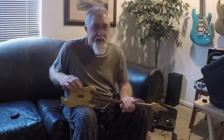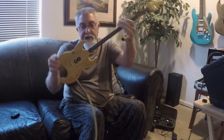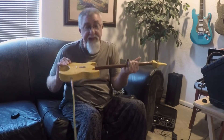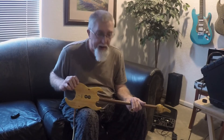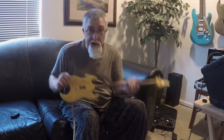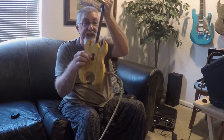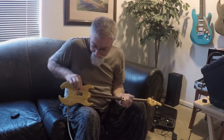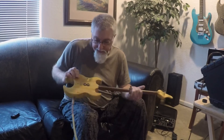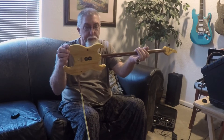Hey, Texas Rattler here, bringing you another fine instrument from Ted Kroker Guitars. This thing is a cool little machine. It's a Teddlybow, and it is a one-string, and it has got a single-tree humbucker on it, which is cool, man. You've never heard nothing like this. But let me tell you what Ted's doing — he's making these little one-string diddlybows like this, and we're calling them Teddlybows.